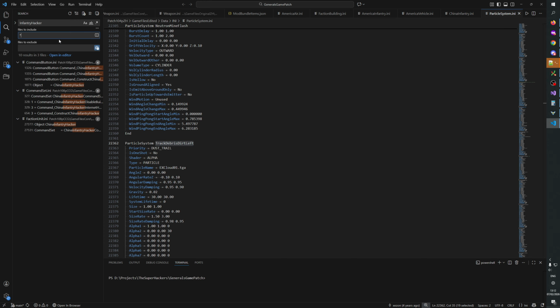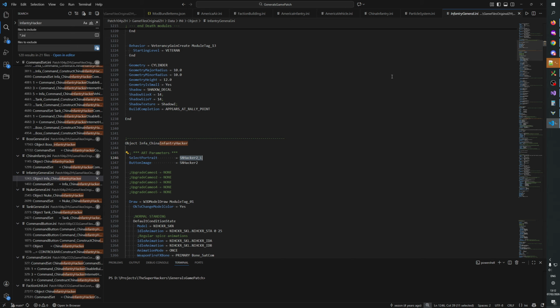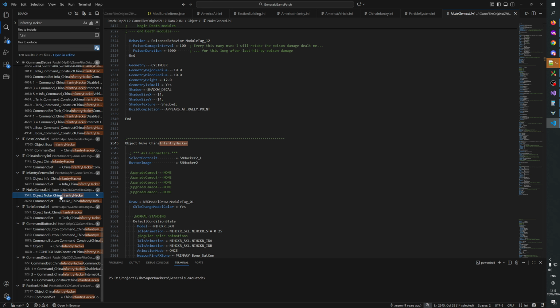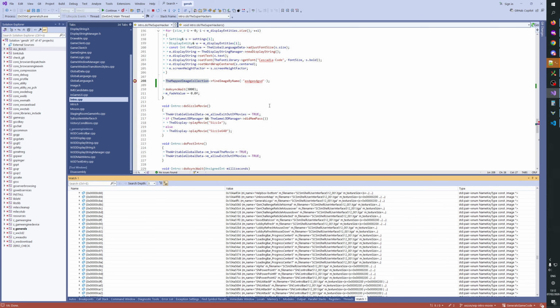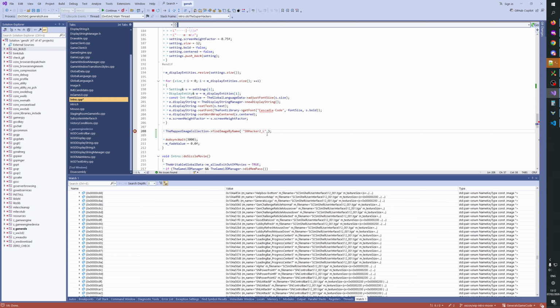So, infantry general. There we go. SN Hacker. Portray. Button image. There we go. SN Hacker 2. Why Hacker 2? Hacker 2. Tank general. Hacker 2. Okay. Find image. Hacker 2.